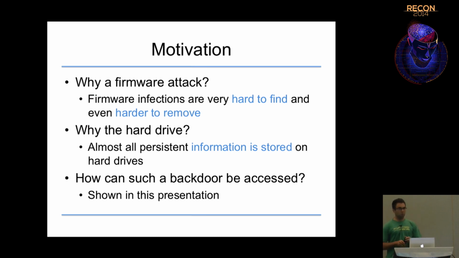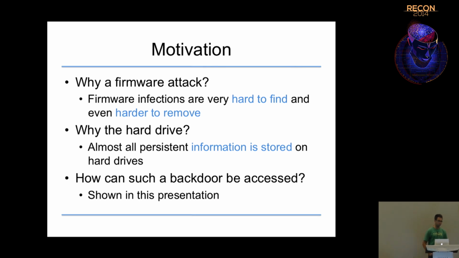So, why a firmware attack? Well, the first thing I already said: a firmware attack can compromise the trusted computing base and can give you access to the resources of the computer. But also firmware infections are really hard to find. I don't really know any product that is able to find a firmware infection right now. And they're really, really hard to remove or even impossible to remove.